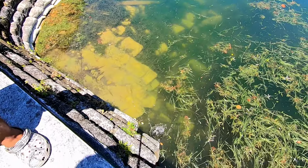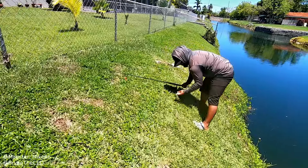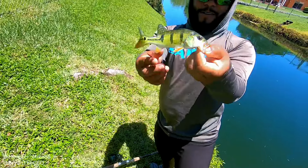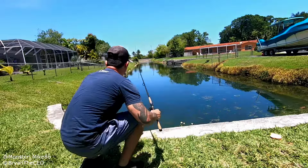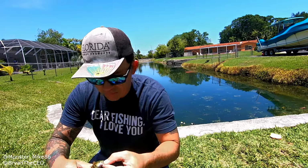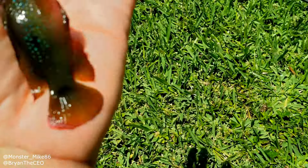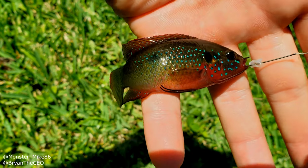Awesome. Straight in the water. And another one. We just keep count. Check them out. And another micro peacock. All right. Let's get another. Got him. Now that's a baby peacock bass right there, guys. This isn't just a bass lure. Look at this fish, guys. Look at the color on that thing.